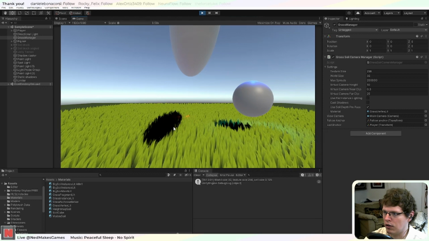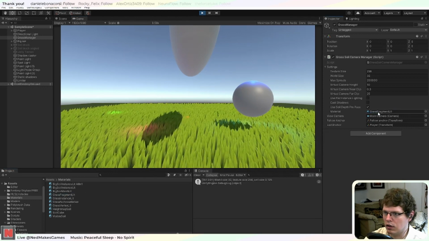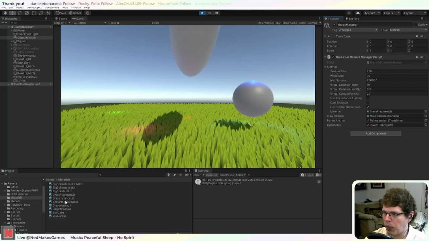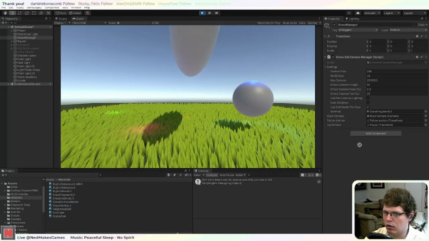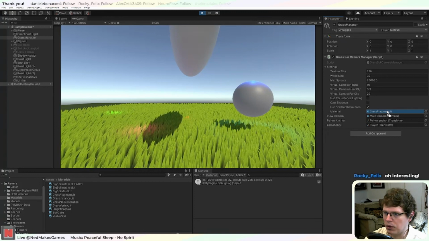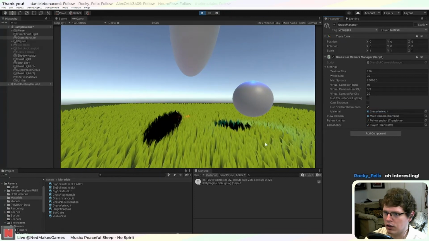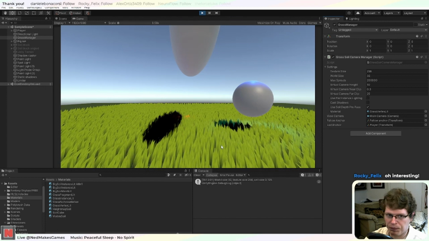So here you don't really see as many highlights as on this version. That's just because it basically has to ignore specular lighting.